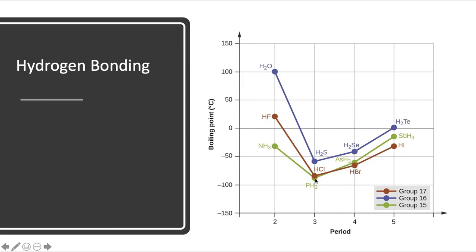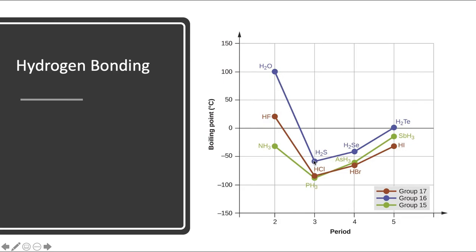So arsenic, I'm sorry. So we have phosphorus here, arsenic, and then antimony. So they follow the trend of what you'd expect. This is the largest, and so this has the highest. However, when the NH3 ammonia boiling point was measured, you'll see that it's much higher than it should be. It should be down here. So it's a linear trend type.